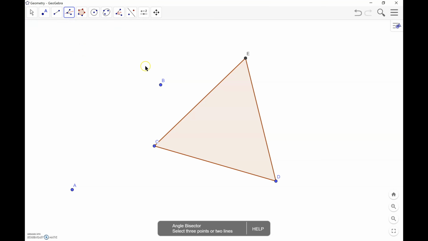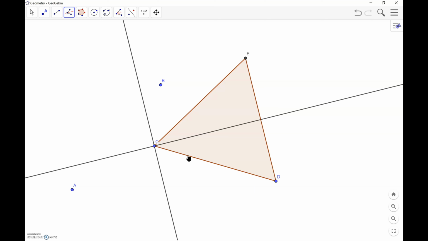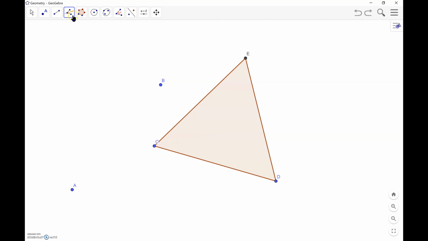Now again, we have 2 different ways we can do this. We can create it by selecting the 2 lines that come together to make the vertex we want to bisect, or we can select 3 different points on the triangle and it's going to bisect there for us.